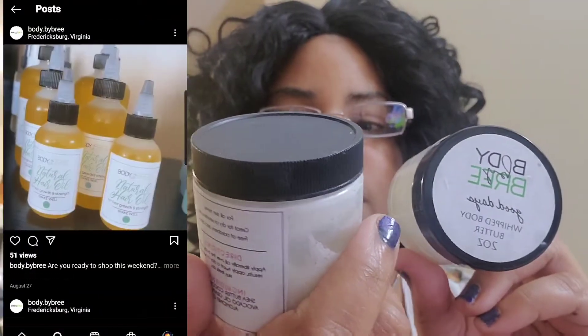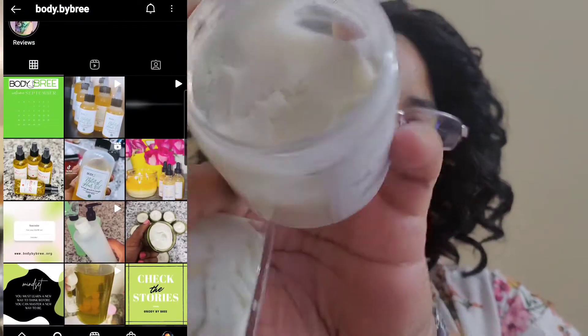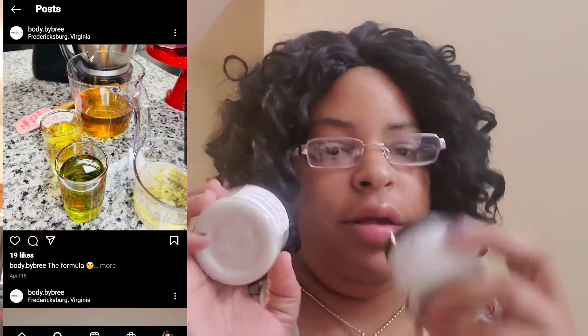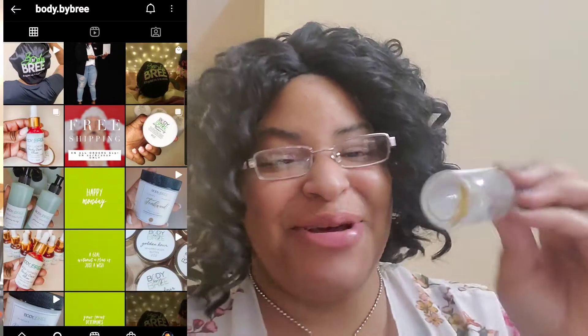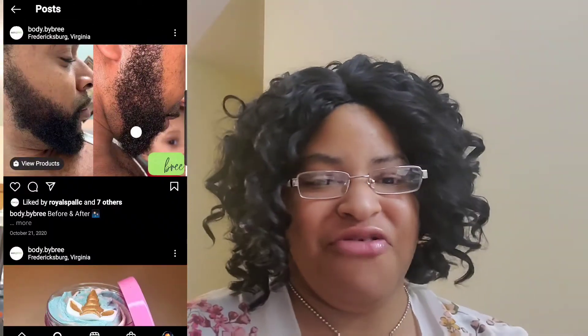These are body butters. This one is Blossom and this one is Good Days — I love both of them. You can see I used a lot of it. Also I have more in the bathroom — Golden Hour, which is a body oil. Let me tell you about this body oil — you can see there's just a little bit left. I'm holding on to that last drop because I don't want it to end. It smells so good. This one is sweet pea — right after the shower before you dry off, put a little on and your body is going to be smooth like butter.